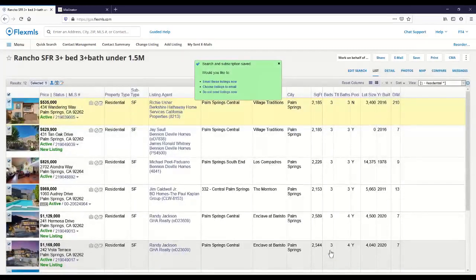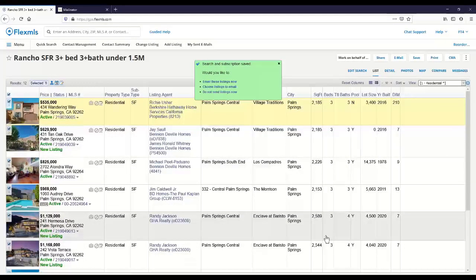So that was our subscription. So we've now sent in that postcard for the Time magazine, but we haven't bought the Time magazine in our hands, which is these search results. So this is where you would email these listings now. If you had printed it out for your client or had previously emailed this to them and then they asked for the subscription later, then you may not do that and you would just say do not send listings. But in this case, we're going to email these listings now.